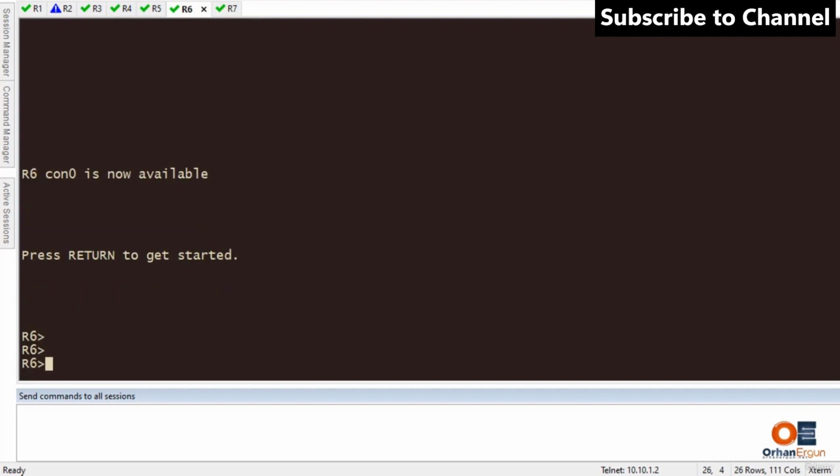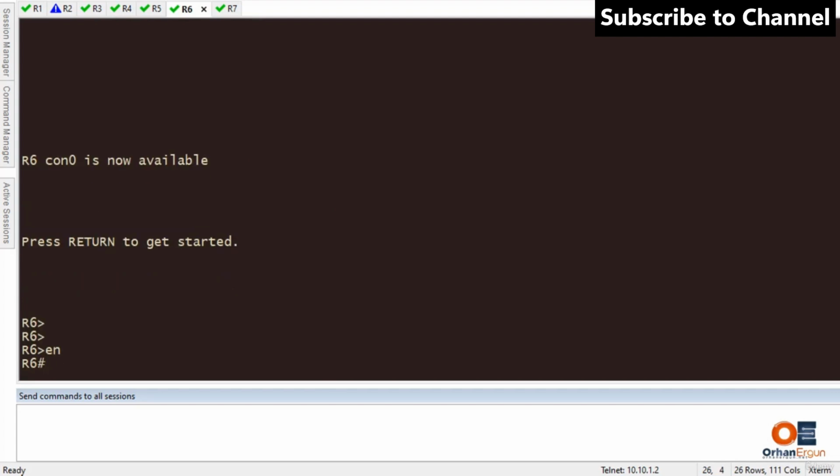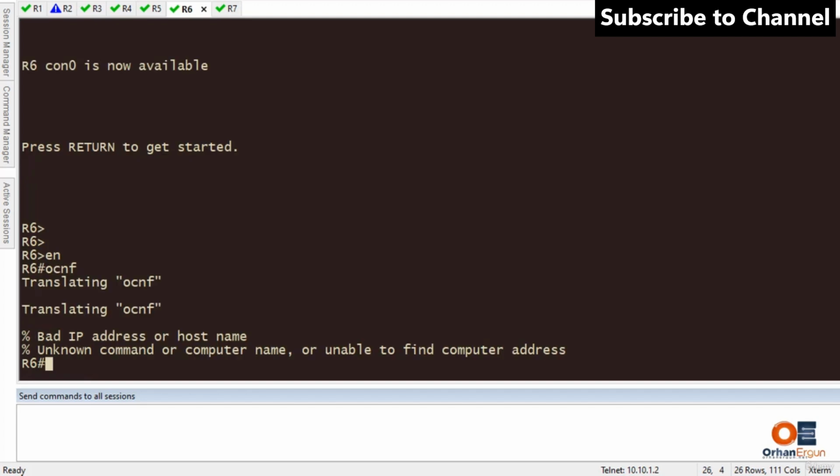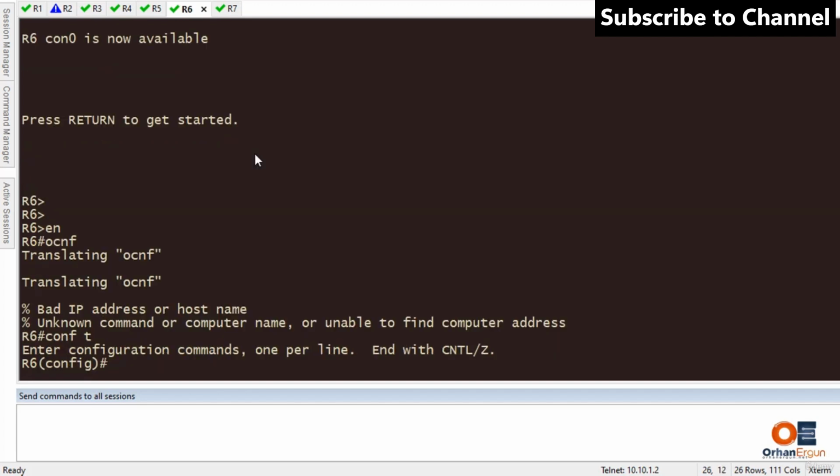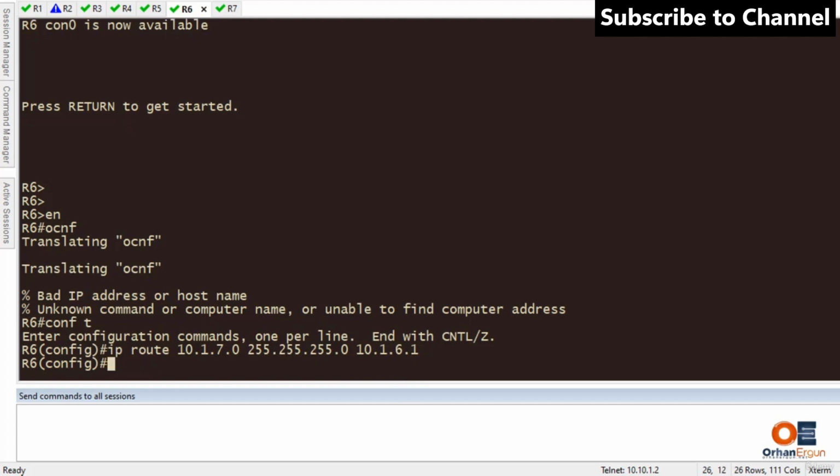So on router 6, what I'm going to do is to type en conf t, and then I'm going to set a route back to 10.1.70, which belongs to router 7, 255.255.255.0, and I need to send it back to 10.1.61. This is the network which router 6 is connected to. So I hit enter, and almost everything should be done.